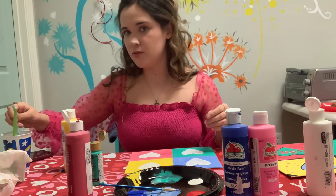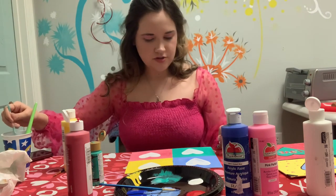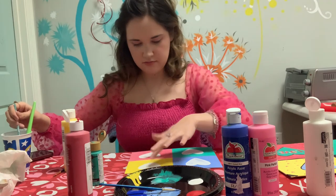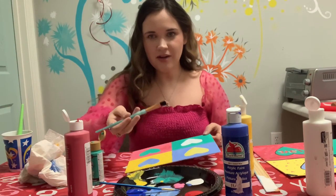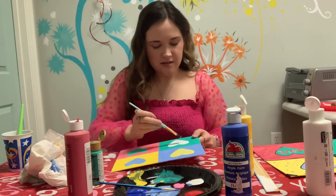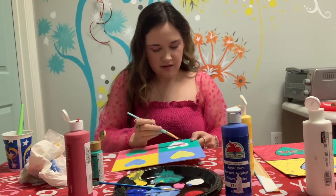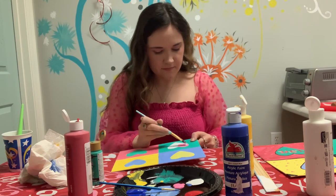So I'm gonna clean off my brush. Let's do, which one's dry? Okay, that's not dry. Let's do the red one. So I'm on my last heart. As you can see, I did just different colors to make it pop on that background. Now on this green one, I'm just gonna do a pink color.